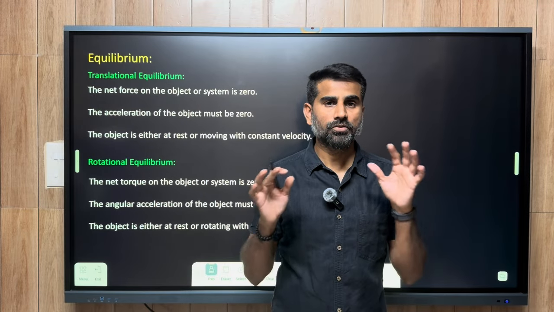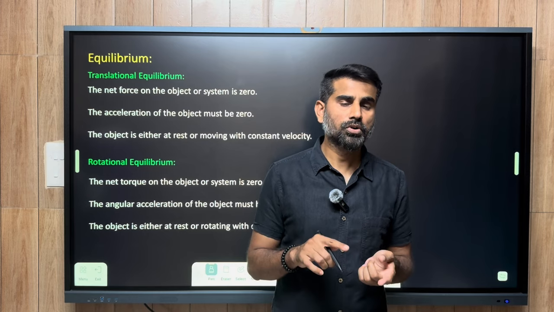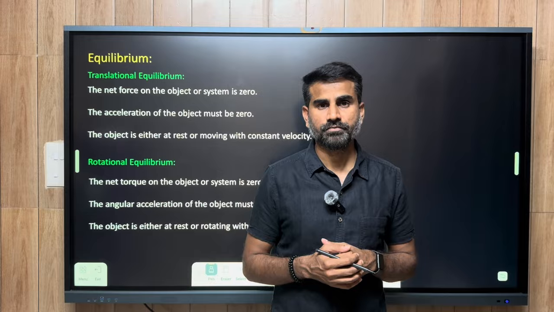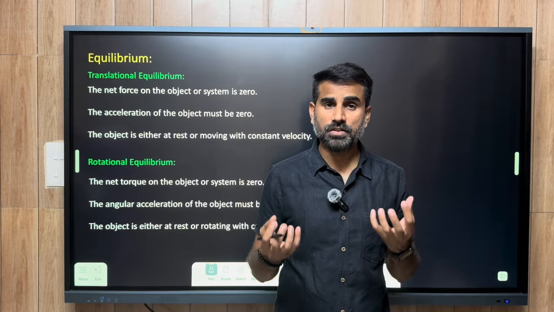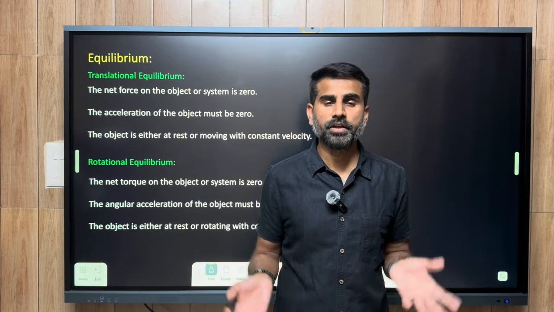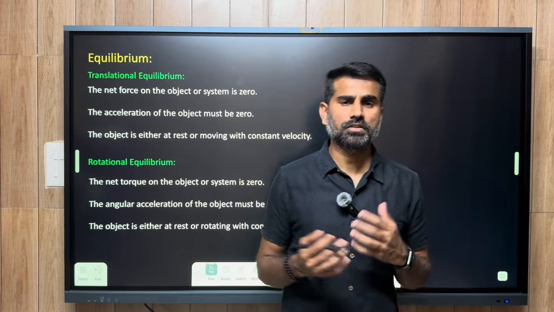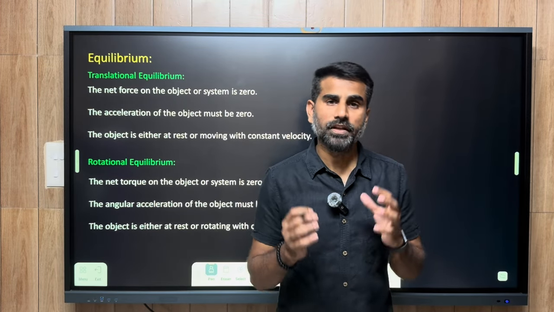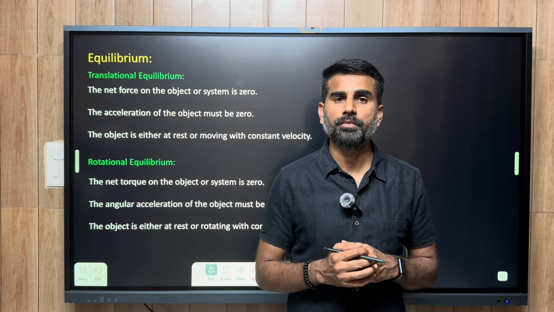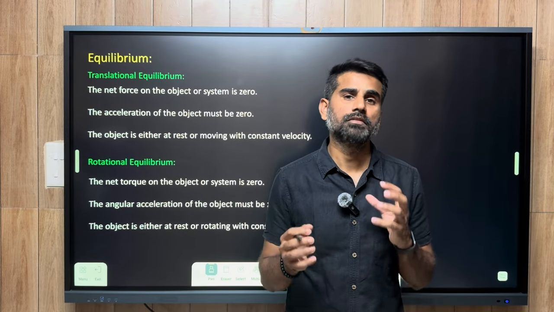But it is not always necessary for the objects or the particles to either move towards each other or away from each other even when the forces are acting. Sometimes the particles or the charges or the objects stay still even though multiple forces act on them. This interesting state of the object or the particles of the system is called equilibrium. In this video, we are going to learn about the concept of equilibrium. We'll also discuss some examples on equilibrium in collaboration with Coulomb's law.